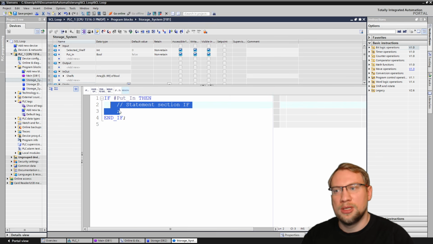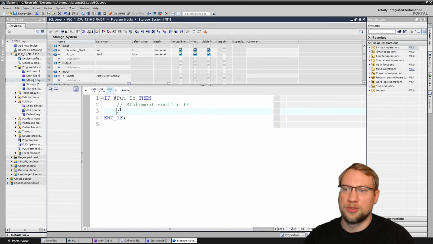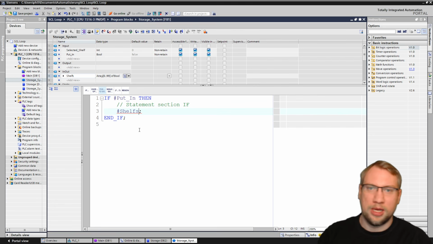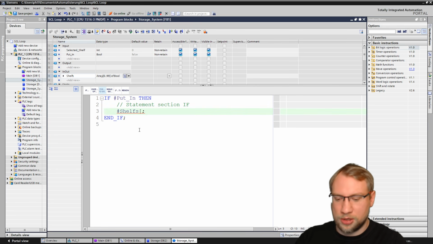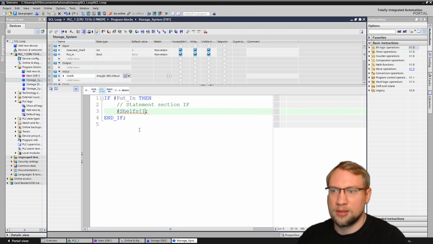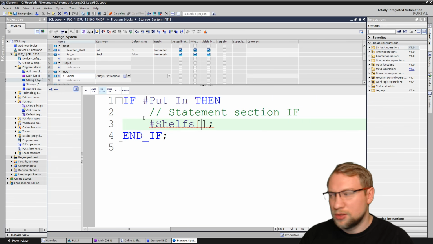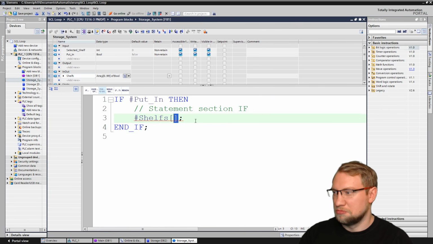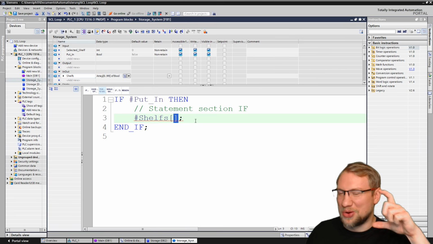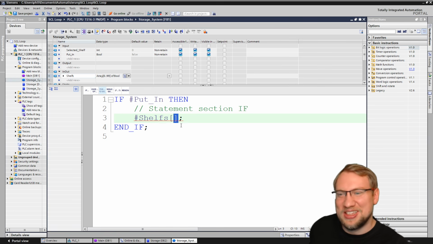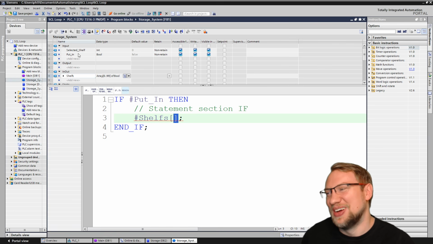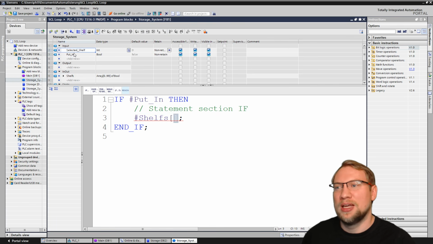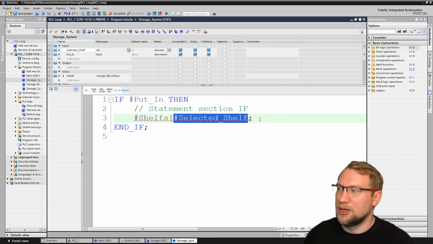What do we want to do in here? Of course, we want to put something in the shelf. So I take the shelf, just drag and drop, and go there. As we're using arrays, I have to say which array element I am going to talk about. For that I make those brackets, I don't know how they are called in English, write it in the comments, the edgy braces. And then, of course, I want to do that in the selected shelf. You see, I can just drop that here, selected shelf there, done.